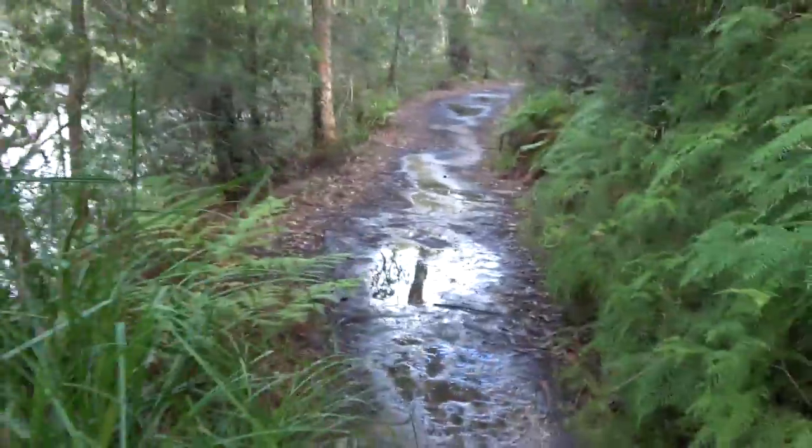Jerusalem Bay, unfortunately, because of lack of water, I cannot continue on further, so I must get myself back to the car. But as you can see, it is quite spectacular. The track itself is a challenge, and particularly being wet, it can be very slippery. But if you're in reasonably good condition, you should be all right. But be prepared, it's part of the Great North Walk to Brisbane. It is a very popular track. I've passed that many people, some serious bushwalkers, some casual walkers. There's one bloke all geared up as if it's some endurance thing, you know, poles in each hand. So yeah, it's a very popular track.